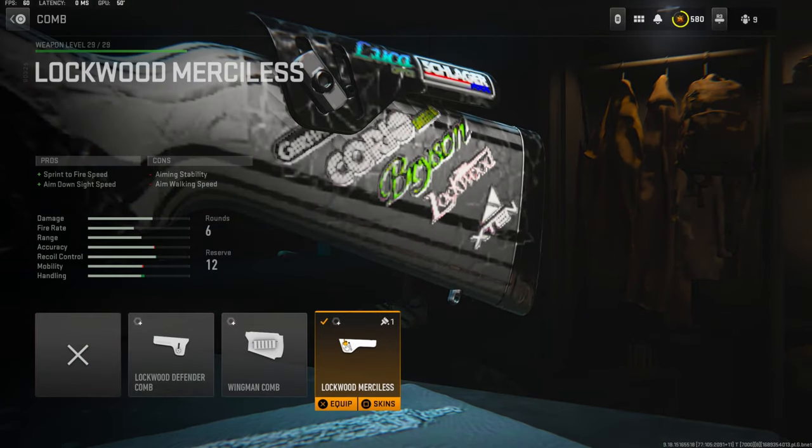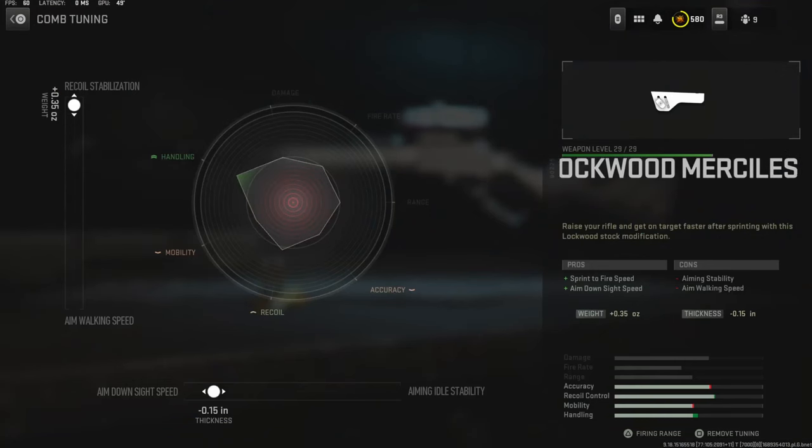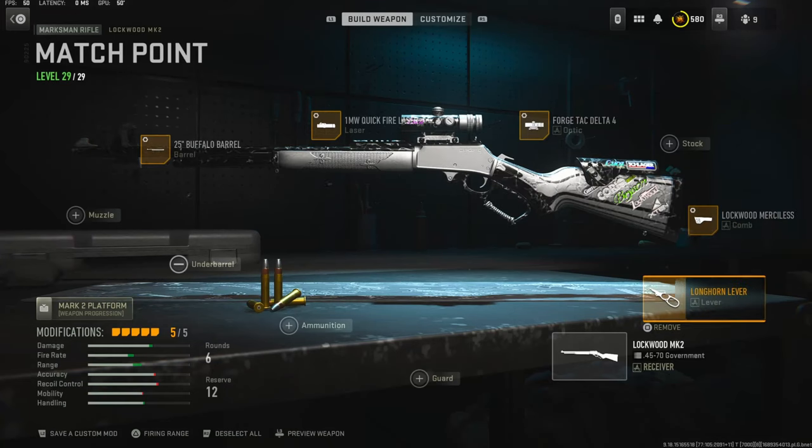Over on the comb, I'm going to be using the Lockwood Merciless. Add sprint to fire speed and aim down sight speed. The cons are aiming stability and aim walking speed. For the comb tuning, I'm going with 0.35 ounces to the weight to add recoil stabilization and negative 0.15 inches to the thickness to add aim down sight speed.